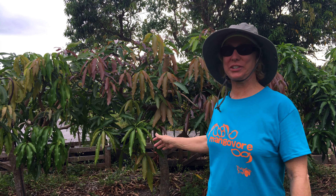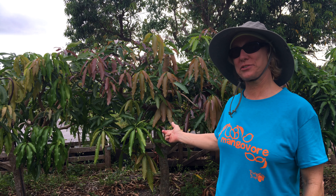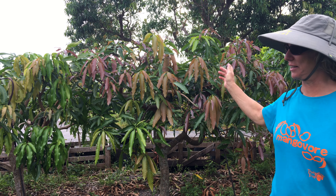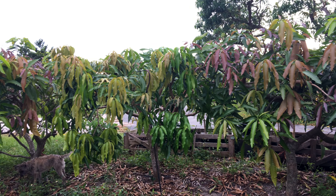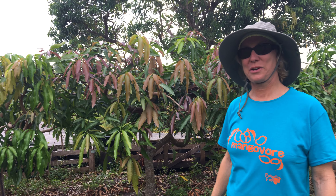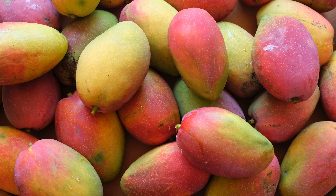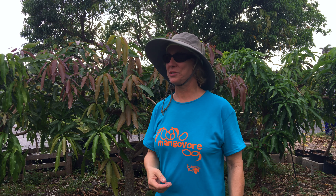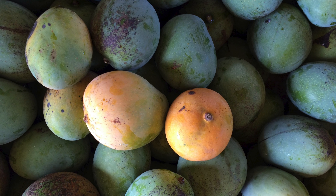Here is a short mango hedge — this is about 10 years old and I have two varieties here: Cogs Hall and Neelam, alternating. Cogs Hall is one of our very popular small varieties. It's a colorful fruit, can be a pound and a half, usually more like a pound, no fiber, and a very popular flavor — a reliable producer. Neelam is also a popular fruit, very sweet, no fiber, and often it has a second crop that can be ready as late as October. Both are great varieties to consider for small spaces.